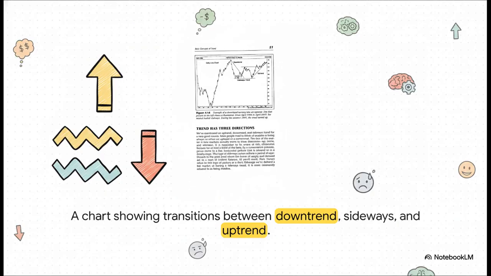And here's what it looks like on a real chart, out in the wild, so to speak. You can see it as clear as day. The market's in a downtrend, right? Then it kind of goes sideways for a bit. We call that consolidation. And then bam, it breaks out into a brand new uptrend. You can literally watch the entire mood of the market shifting right there on your screen.